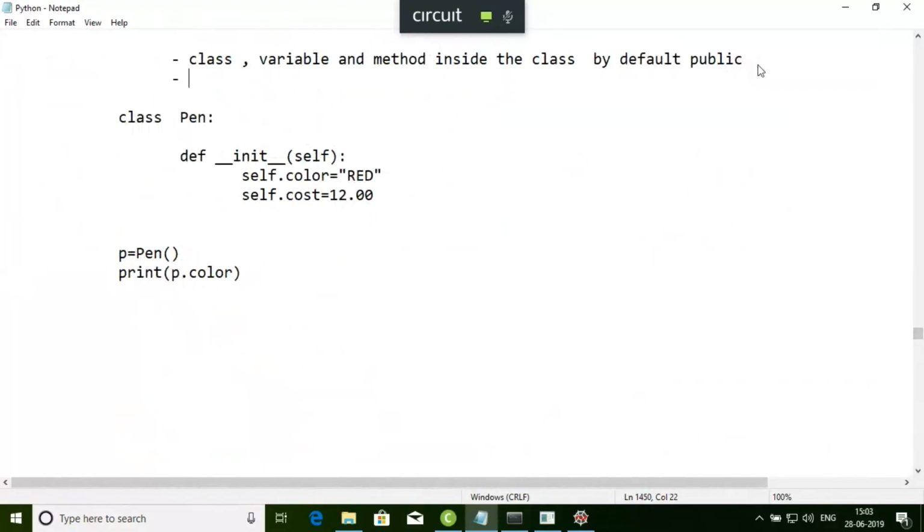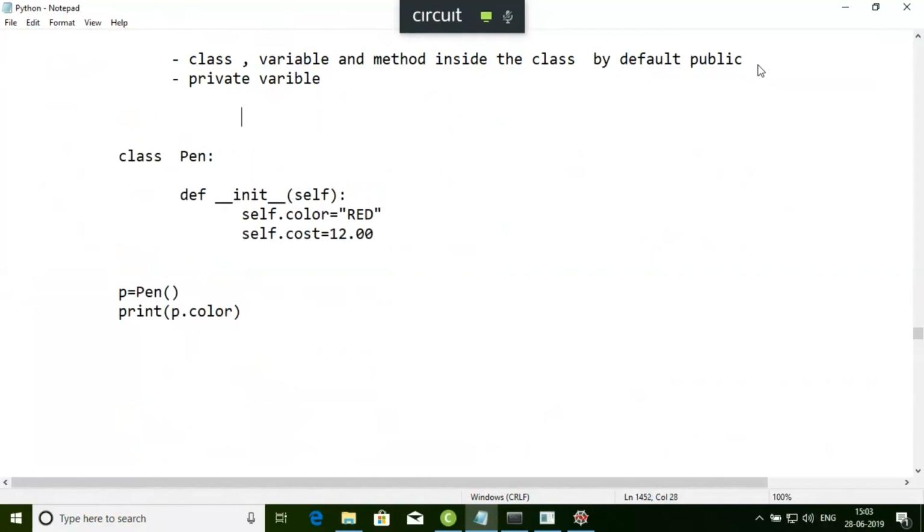So how do we create a private variable? We use an underscore. Using underscore, we generally create a private variable. Two underscores, and create color as a private variable. Now it's a private variable. I can create a private method also.